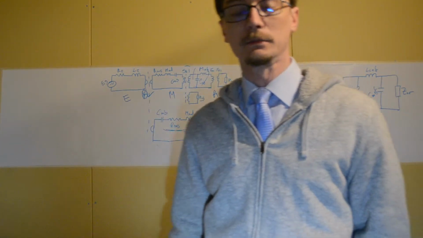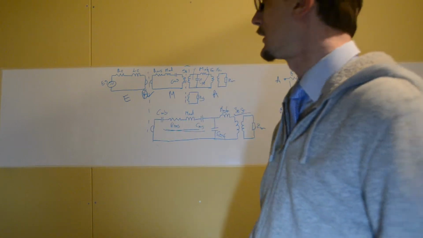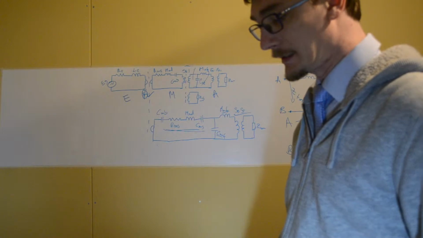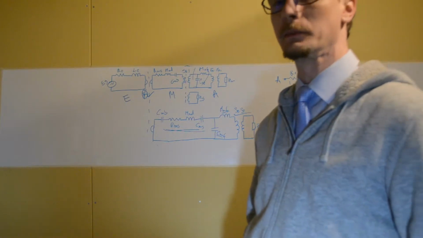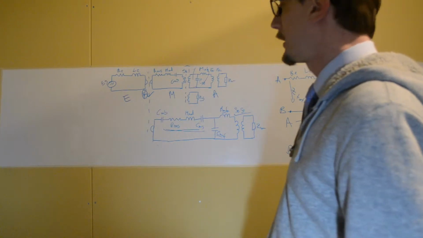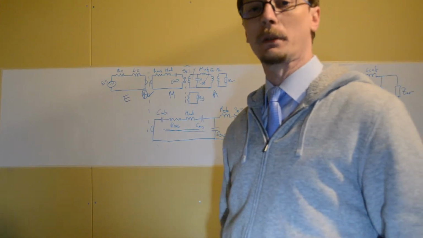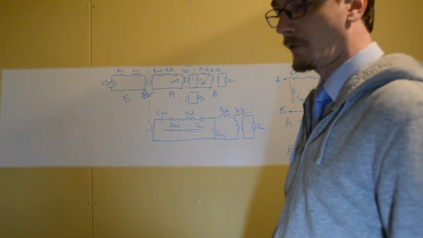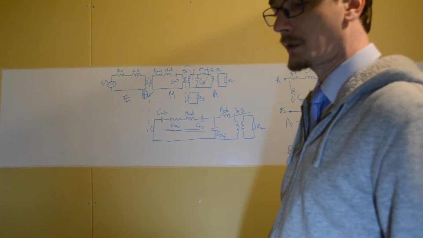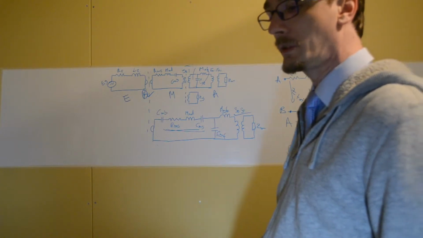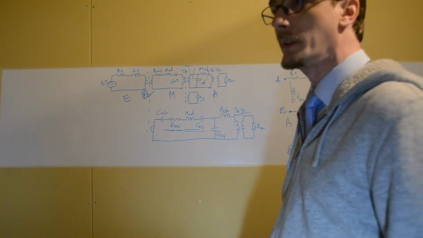BL, that's the motor force factor, but more accurately we can say it's the coupling between the electrical and the mechanical. The bigger the BL, the stronger the coupling, which means if you have a strong coupling, to get some effect in the mechanical side, you won't need such a big electrical force.